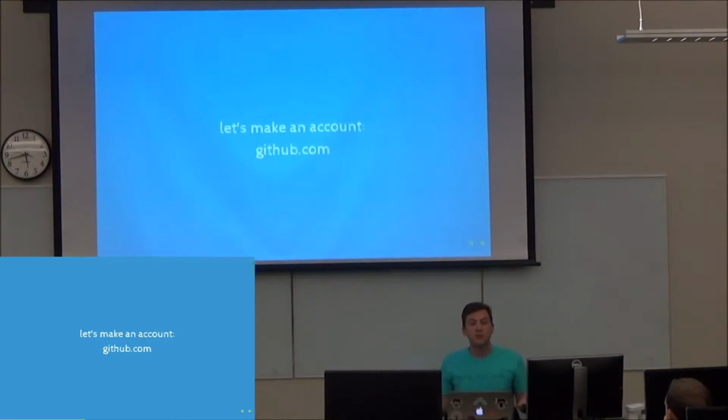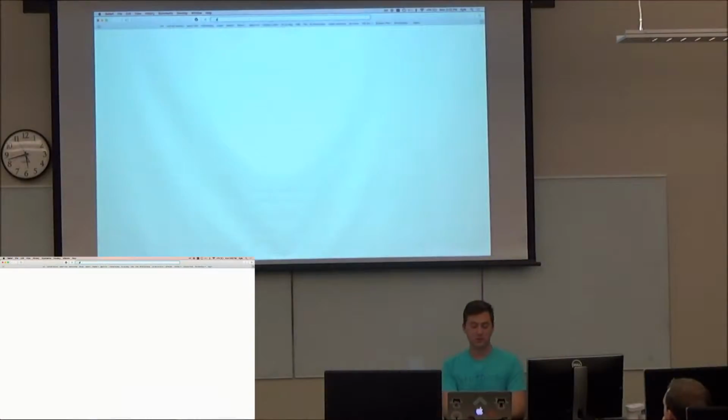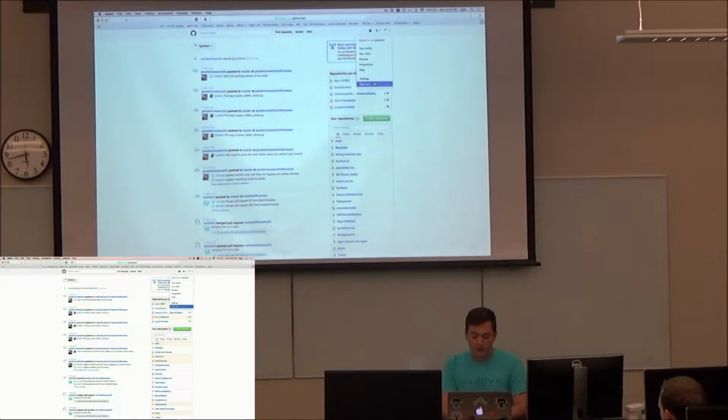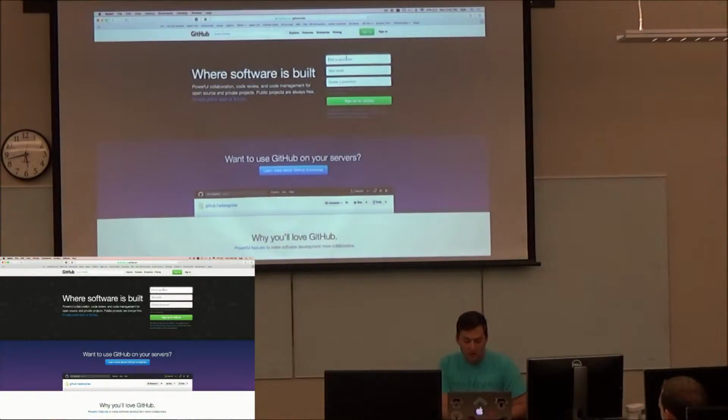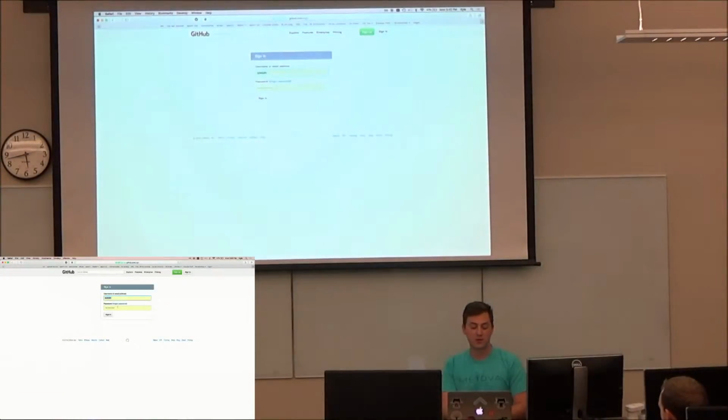So GitHub, like I said, is a great place to store your code. And I'm going to walk you through making an account there and using that with your actual repositories. So let's go ahead and go to github.com. I'll sign out. And it's really just super simple: username, email, and password. So I'll give you guys a moment to create an account if you don't already have one. And if you do have one, just sign in.